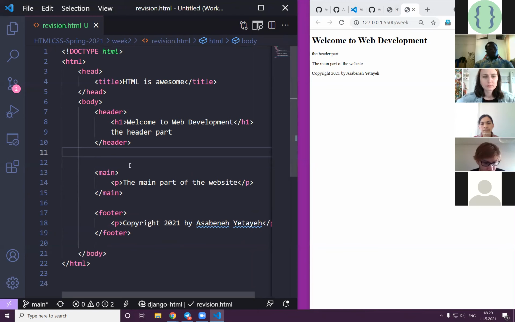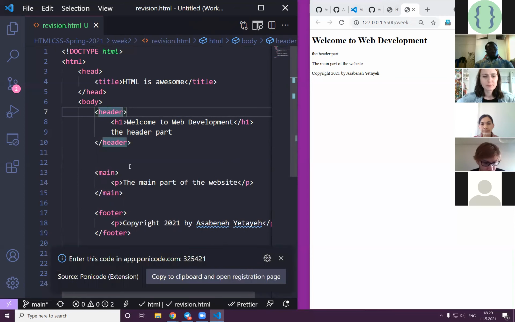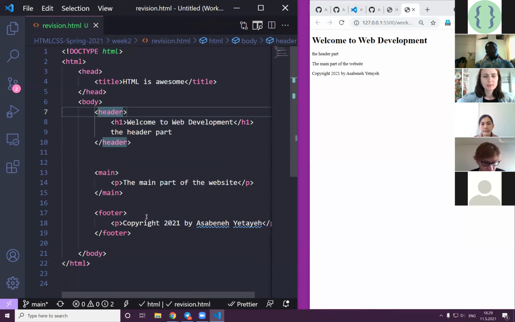So div allows us to create just different compartments, like sections. But now, as you can see, it says header. Whenever you hear the word header, it has some semantic meaning, right? Something related to the top. And whenever we say footer, it also has some semantic definition, something related to the bottom of something, in this case, the website.